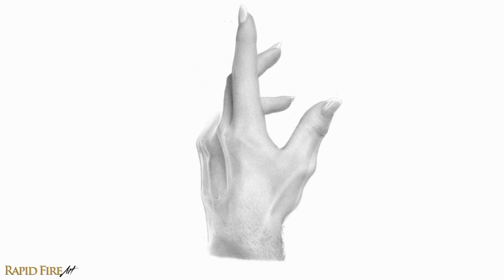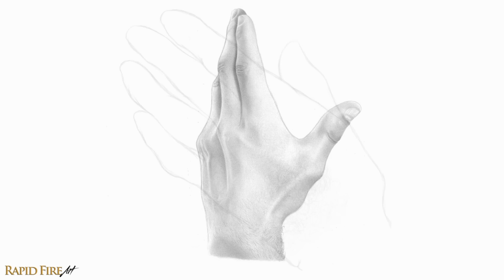Hey, I'm Darlene and you're watching a rapid fire art tutorial. Today I'm going to show you how to draw a hand from complete scratch. How to make it look skinny, chubby, masculine, feminine, and even wrinkly. I'll also walk you through my shading process.